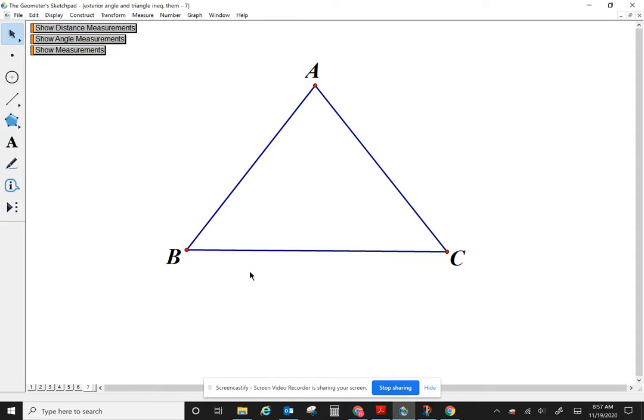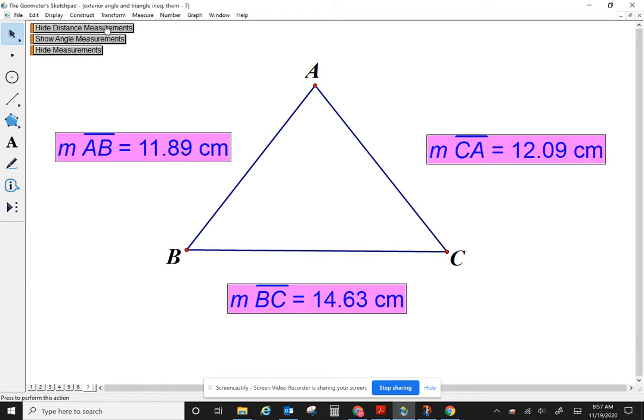One thing that I have is this program. The cool thing about this program is that it measures the lengths of the sides. As you can see, when I talk about sides, I use two letters. See here on the left, the measurement of the segment AB. Notice I'm using the letters AB. Now here I have the measurement of the segment CA. If you call it CA or AC, that's fine, as long as you use the two letters that make that side. And then the measurement of the segment BC.